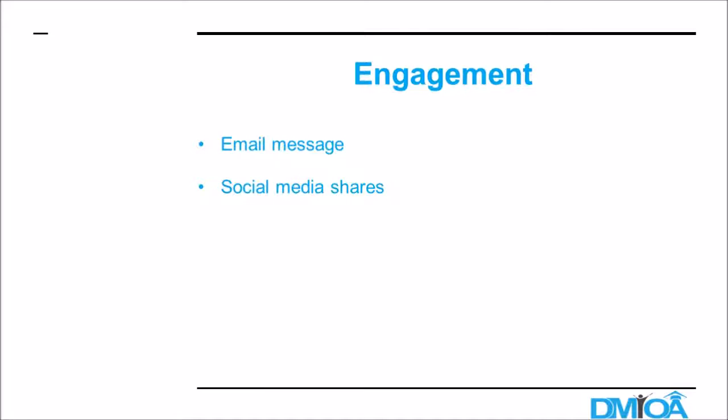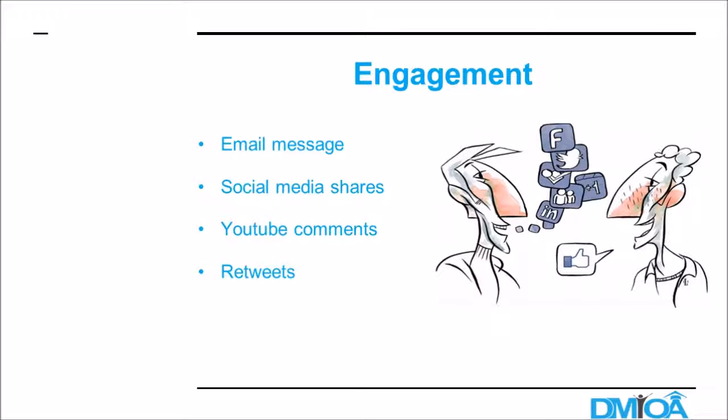How often does the brand engage with consumers and on what platforms? What techniques are they using? Are consumers engaging back? These are some of the questions that we analyze when we are finding out the engagement on our competitors' platforms. We usually use the email message, the personalization in it to assess the engagement, the social media shares, which is easy to see, YouTube comments, which again is easy to see, and retweets. You can use certain software like Compete.com to also assess your competitors' engagement analysis.